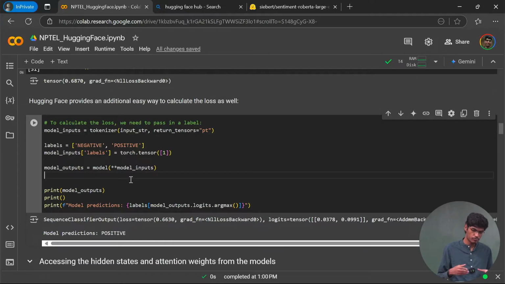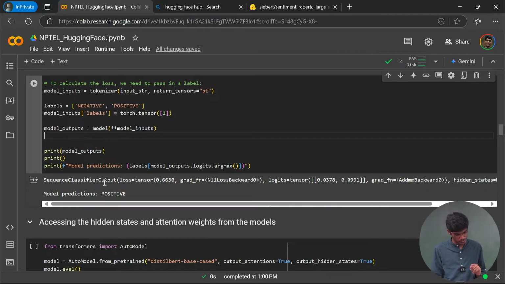In fact, when you do a single forward pass to the model, Hugging Face automatically computes the loss. So if you pass the model inputs to the model, the outputs, as you can see, already have this loss computed. Hugging Face makes our job a little easier by implementing a class on these PyTorch modules, which gives the loss already as a part of the model output object, right?